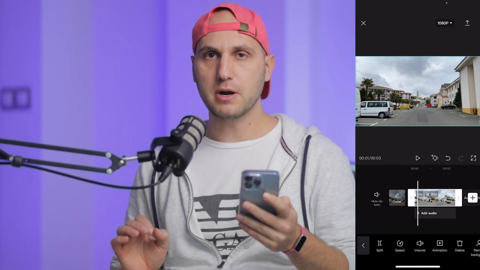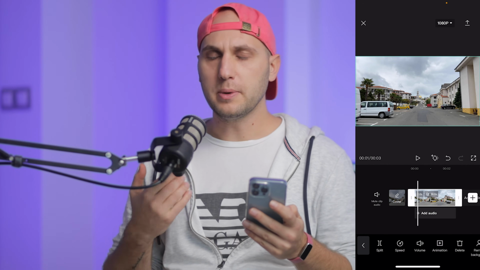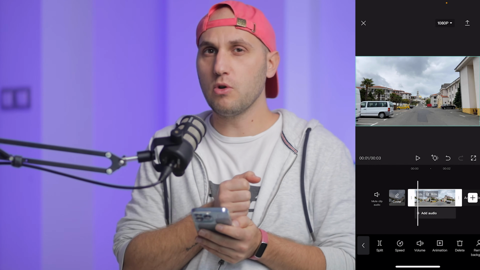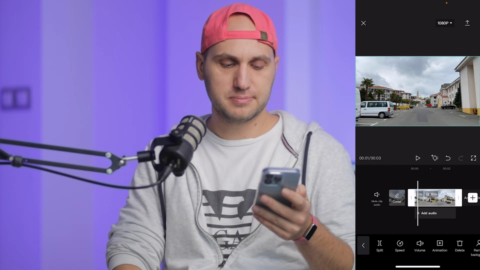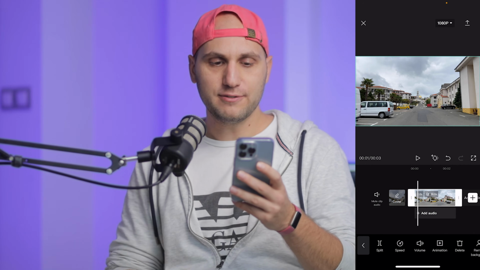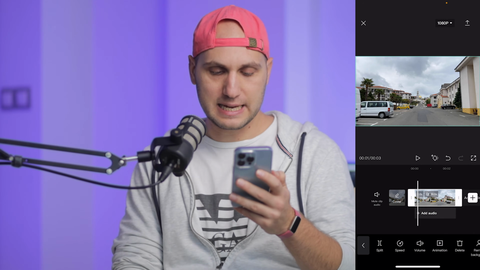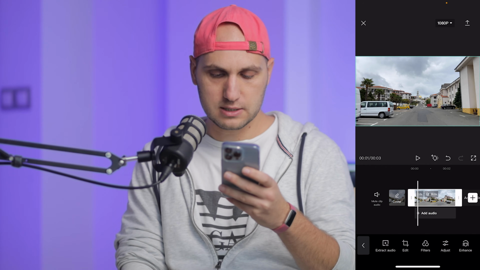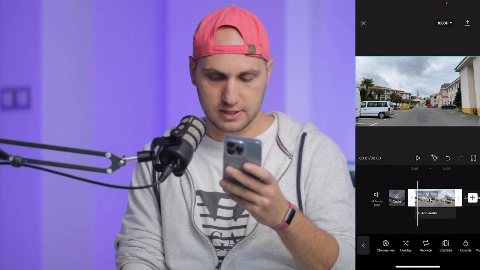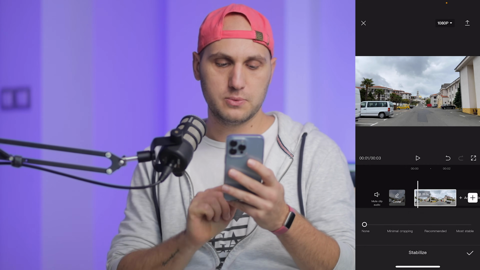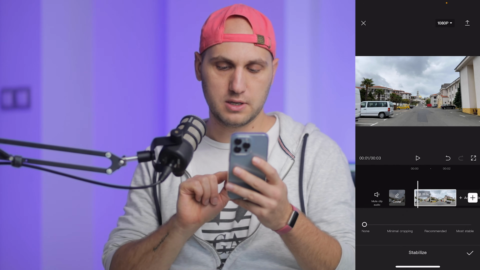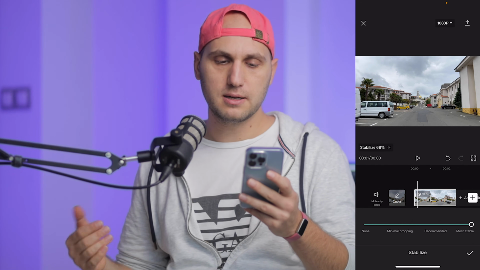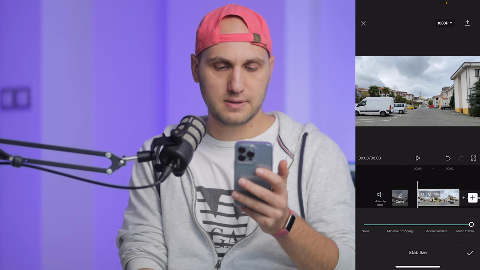The next issue with the hyperlapse is that it's a little bit shaky. No matter that you're filming with a gimbal, because you're walking so slow and for so long, some frames are shakier than others. Luckily for us, CapCut has stabilization. Mark the clip again and scroll down till you see the stabilize icon. Here it is, stabilize. Now we're gonna choose the most stable option on the top right. It will take a little bit of time for the app to analyze it, but it will stabilize the footage.